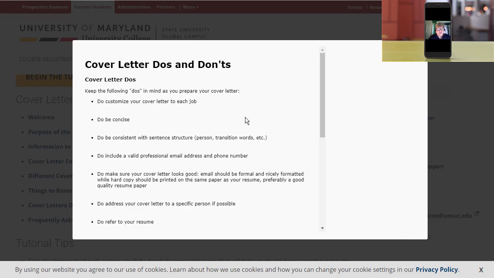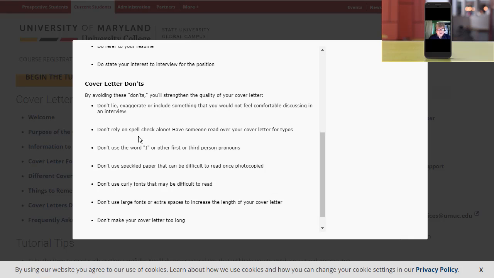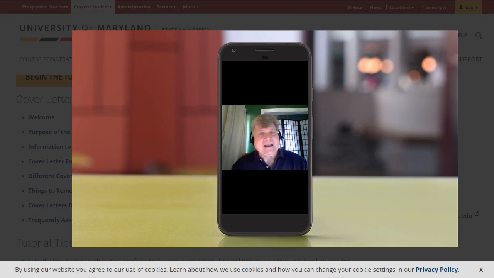Under cover letters do's and don'ts, for some reason, this says don't use the word I or other first and third person pronouns. I don't think that it's possible to write a cover letter without using a first person pronoun. I don't know how that got into the UMUC Career Services tutorial, but it definitely should not be in there.